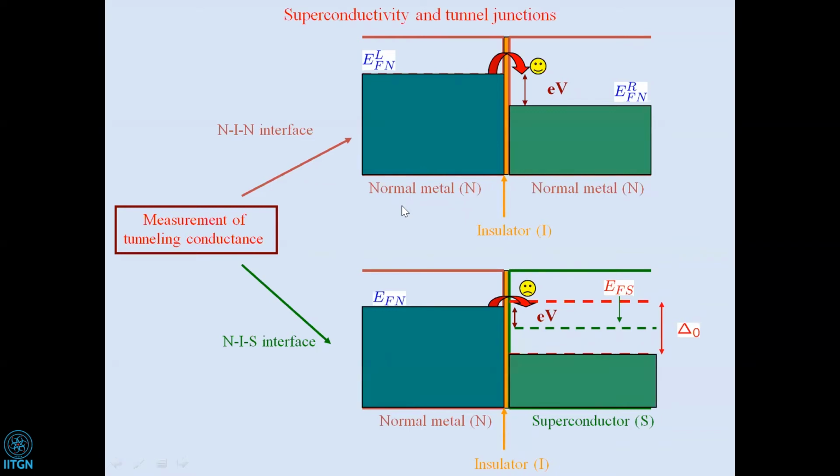So if you have two pieces of metal separated by a barrier, what happens is that your electrons can go from the left to the right if you put in a gate voltage. And so you put in a voltage, you see a flow of electrons, and that's your current. And then you take the derivative of that current with respect to your voltage, that is dI/dV, and that's your tunneling conductance. So in experiments, you either put in a current and measure the voltage, or you put in a voltage and you measure the current. It depends on what you do experimentally. But at the end of the day, you see how the voltage changes with respect to the current, and dI/dV gives you the conductance.